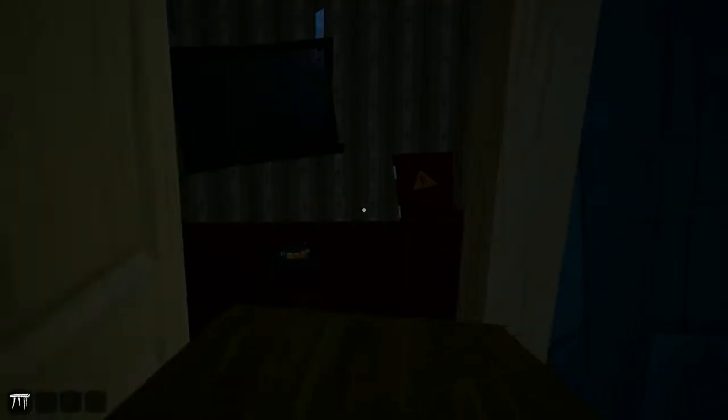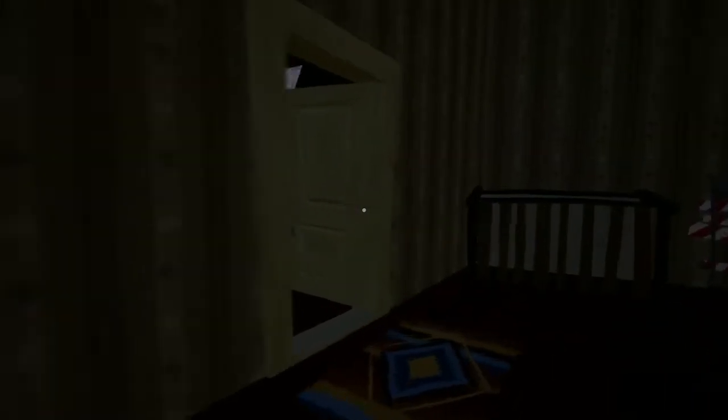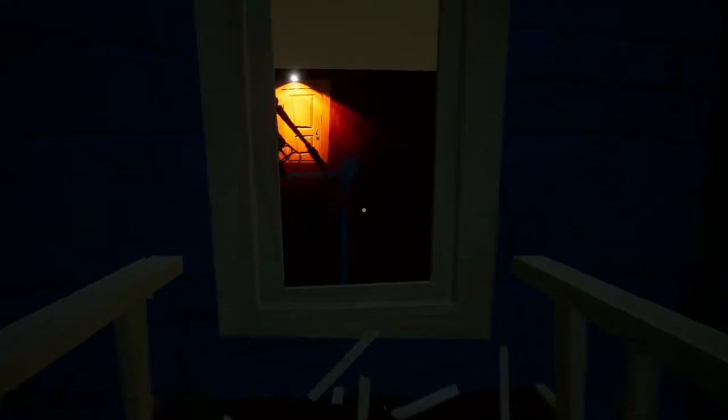Since it's nighttime, we might as well just do this one thing. Grab this table. Unlock this door. Oh my god. Do this. And I guess do that. That's just to get the guitar. And let's go over here. Break this window with the dummy. Throw that over here. Get the umbrella.